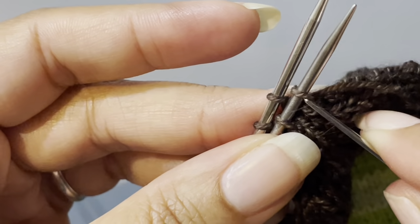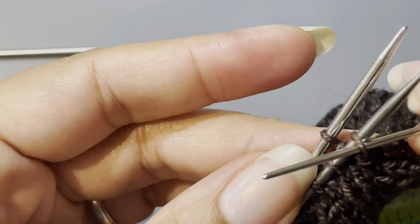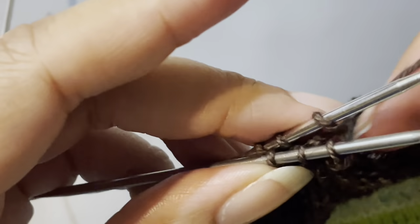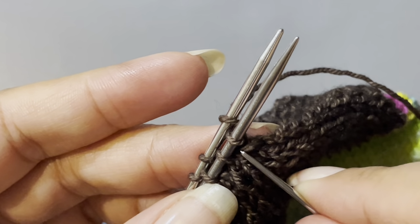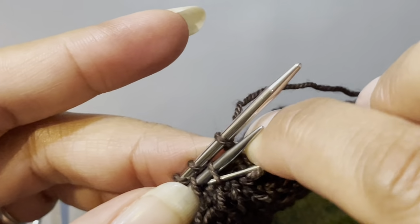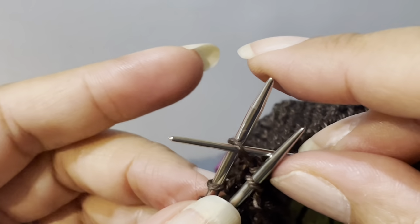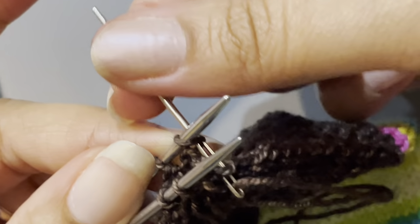Now, Kitchener stitch: purl the front and leave it on. Knit the back stitch and leave it on. So I still have my three stitches. Now what I'm going to do is knit the front stitch off and purl the next stitch, leaving it on. Now the back stitch, I'm going to purl off and knit the next stitch, but leave it on.